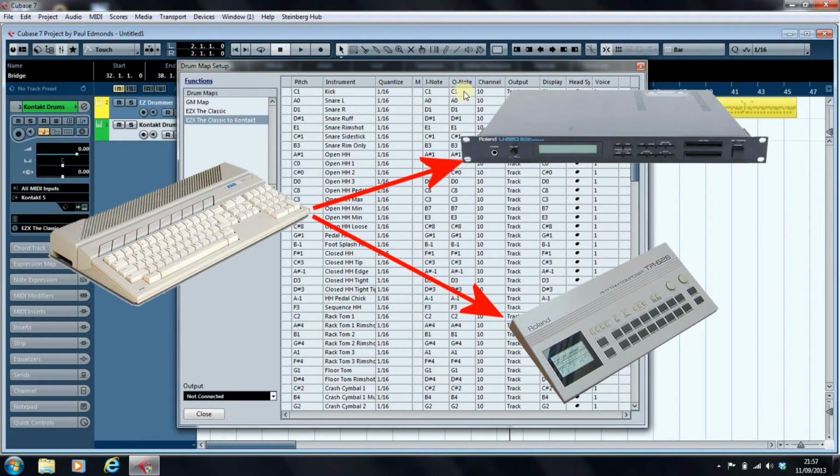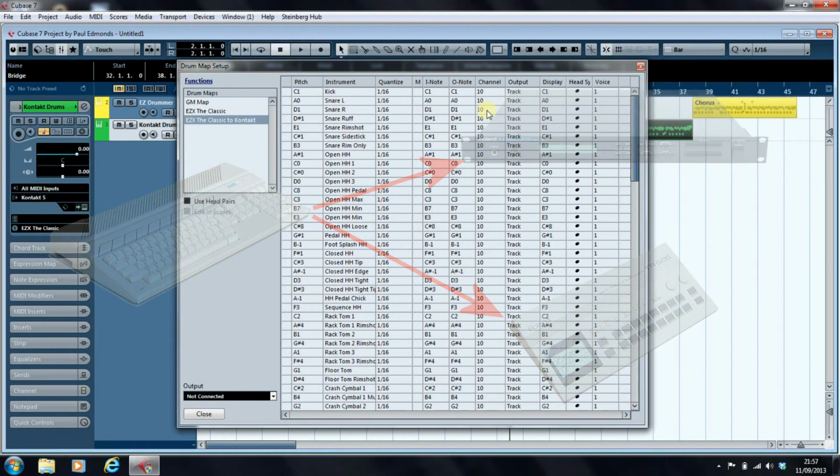What we had was a U220 and a TR-626, and often we would map the parts so that either the voices sounded on the different synths, or we would double up a snare part by programming it on two separate notes and then changing the MIDI channel so that it would output a snare on channel 10 to the U220 and on channel 11 to the TR-626, so we'd get a layered snare sound. It was a bit primitive, but it worked reasonably well for the day.